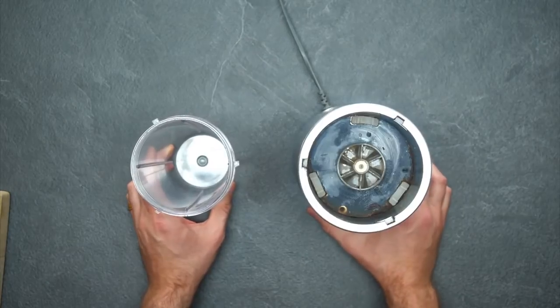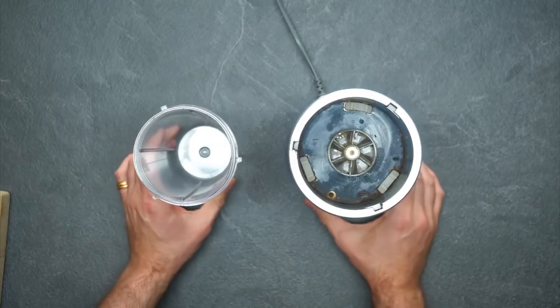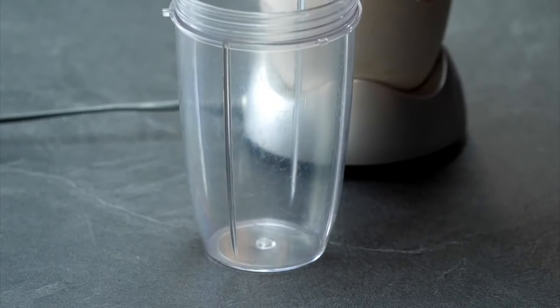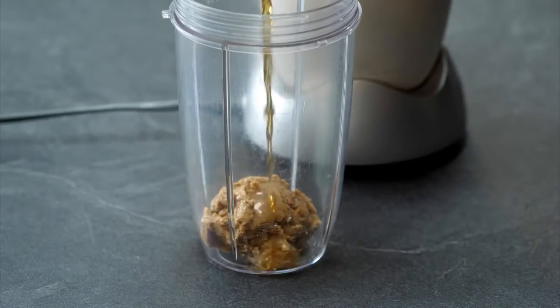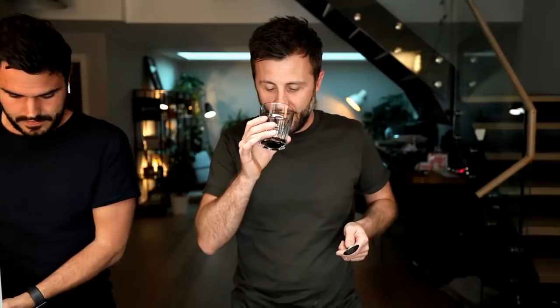So if we go to the top cam, we can see we have a blender and we're going to make satay sauce. If you're cooking along, get all the satay ingredients from our website. First things first, we've got some crunchy peanut butter going into our blender jug. Next up we have got some rice wine vinegar — there's only a little bit but it gives a really nice acidic tang, a very traditional authentic flavour that will really make that satay stand out.